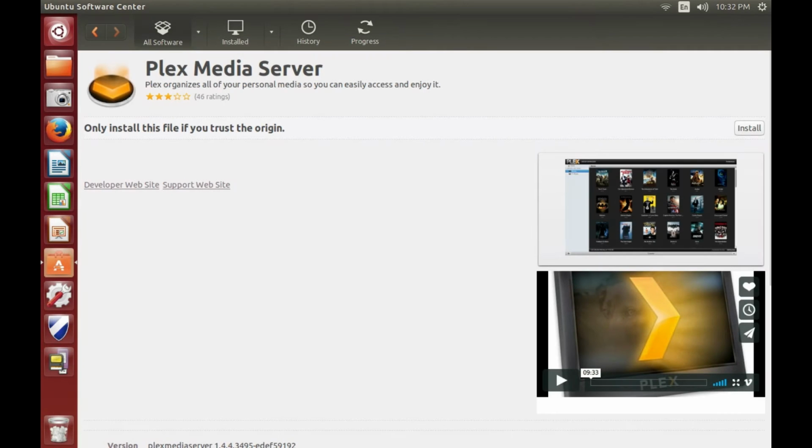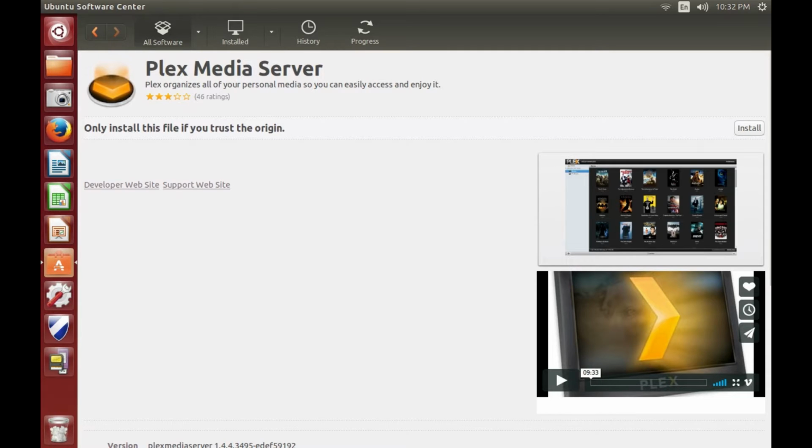The Ubuntu Software Center opens to a Plex Media Server page with a message saying that you should only install Plex Media Server if you trust the origin of the application and the installer. A screenshot of the Plex Media Server application and an overview video appear on the page as well. Step 9.